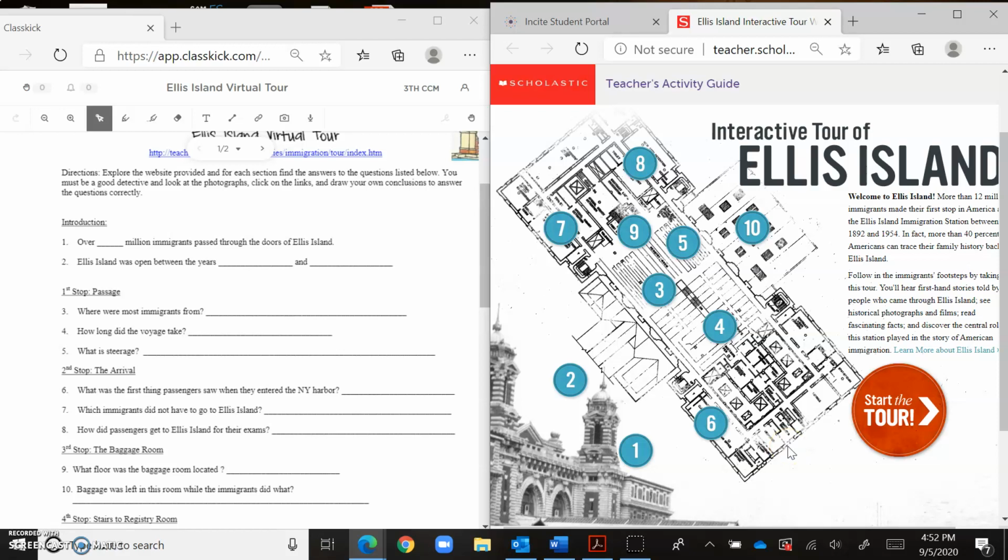studying the journeys that people took to get here to America and all the things that we're going to study in social studies. It's also interesting to know how we got to the point where we are today in our world. And one day, people are going to be studying about us and going through this COVID-19 situation we're in. So think about that. All right, so here we go.